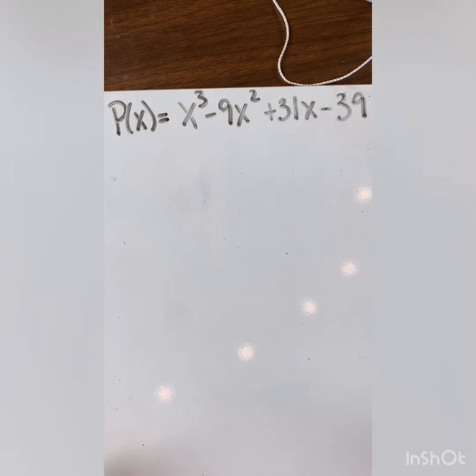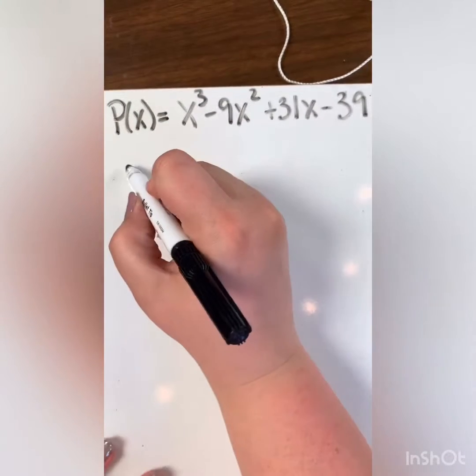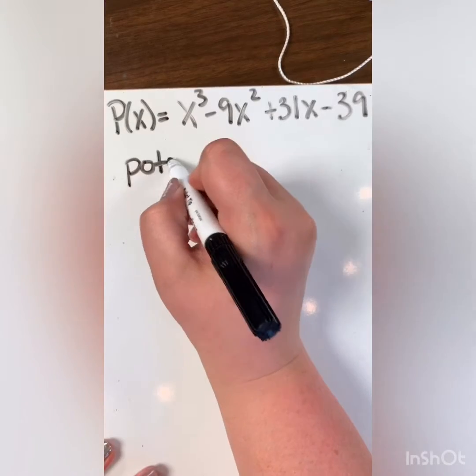If I can't use traditional factoring methods, then I'm using the rational root theorem to find some roots and to factor at the same time. So it's just a secondary, or I guess a third technique that you can add to your list of ways that you know how to factor. To do that, we need to first find the potential roots or possible roots.